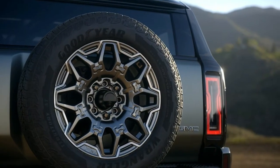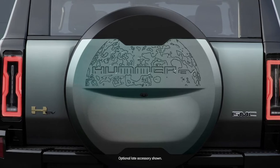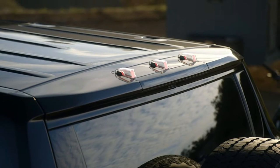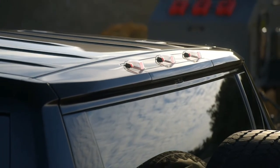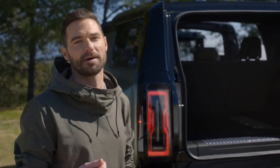Being an SUV, we felt it was important to include a full-size spare tire, and the design of the carrier reflects the capability and durability of the vehicle. Like the pickup, the SUV also features a rear drop glass to complete the open-air experience, and it can be operated by the driver up front or on the key fob. Probably one of the most unique design features of the Hummer EV SUV is its rear swing gate. It automatically opens from the driver's side with just the press of a button — either here at the rear, inside the driver's compartment, or on the key fob.